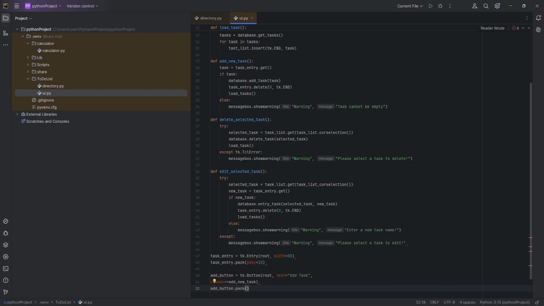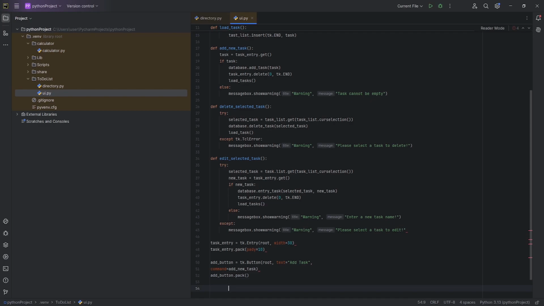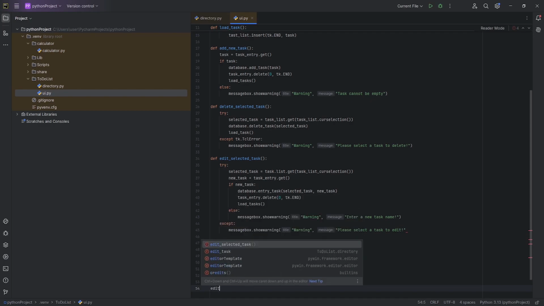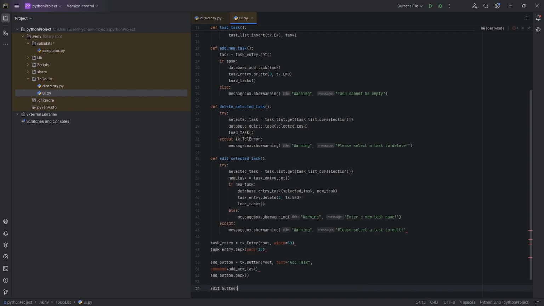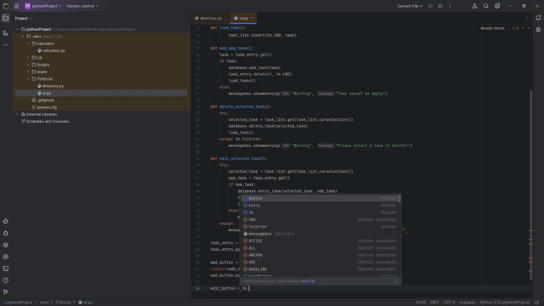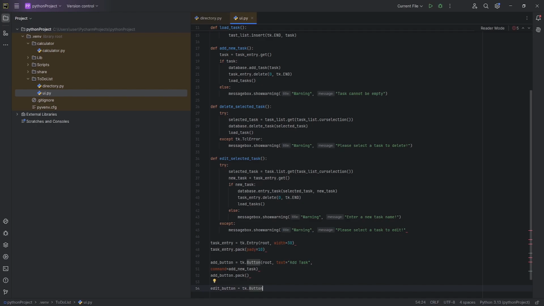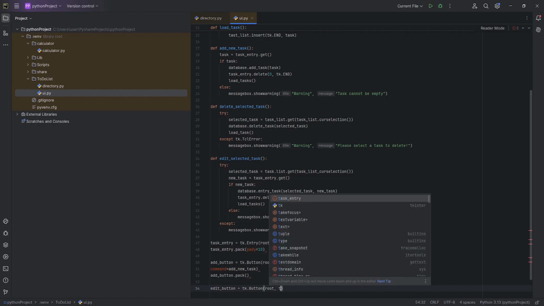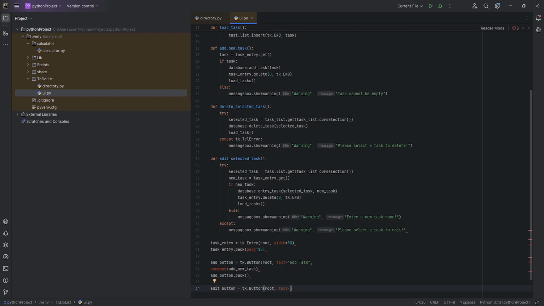That is all that you have to put in. In the same way, we're going to create our edit button. There we go. We have the edit button equal to tk dot button, open parentheses, root, comma, text is going to be equal to, let's say, edit task.